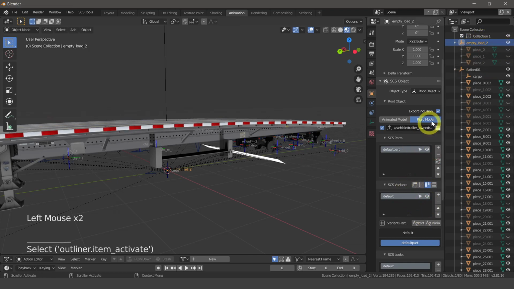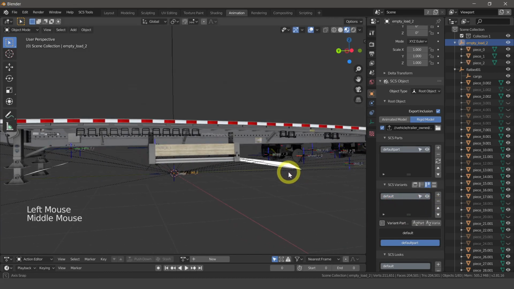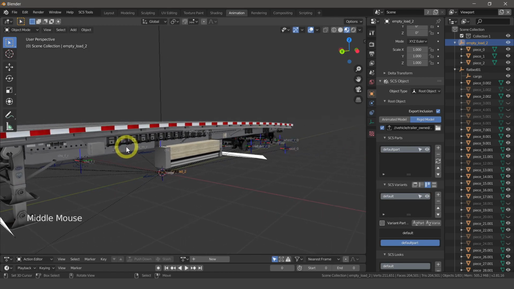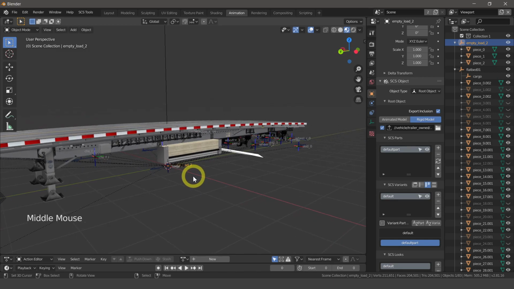So now we have our empty load. Once I click this variant button, you're going to see all the portions where your straps and stuff should be, and the wood in the rack, as well as the stakes in the rack. So then when I put a load on, this disappears and the load gets added with the appropriate amount of wood removed from this rack, as well as the appropriate stakes removed from the rack if necessary.